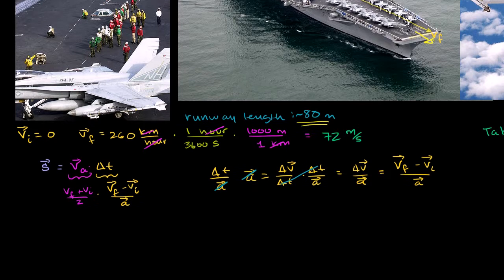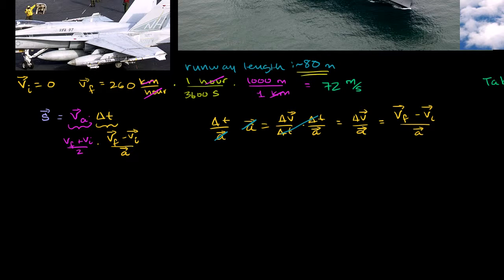If we just work through this math, and I'll try to write a little bigger, I see my writing is getting smaller. Our displacement can be expressed as the product of these two things. And what's cool about this, well, let me just write it this way. So this is our final velocity plus our initial velocity, times our final velocity minus our initial velocity, all of that over 2 times our assumed constant acceleration.